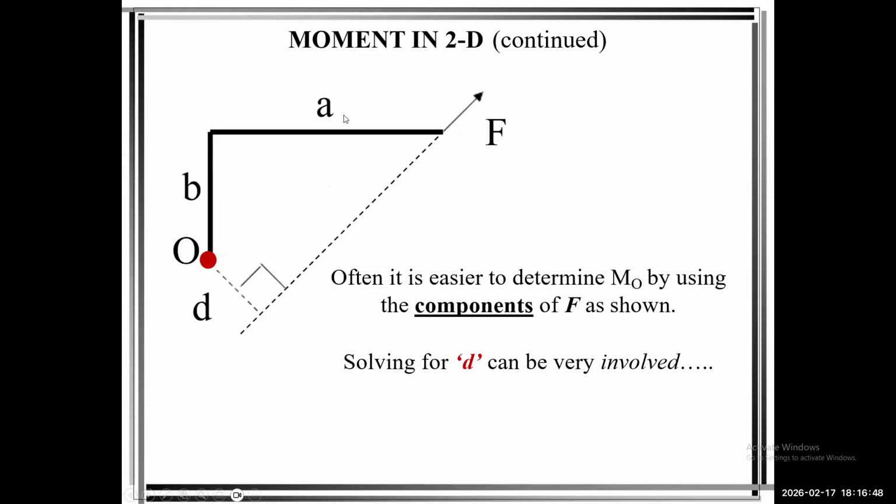All right. So another scenario now, a 2D frame, you could have a body here. A force is being applied about some point, and you see the line of action of the force. It has some distance from the origin point to the force line, which is D. However, often it is easier to look at components of the force. This force will have components in the X and Y direction, and therefore we can solve for D. So that's one way of looking at it.